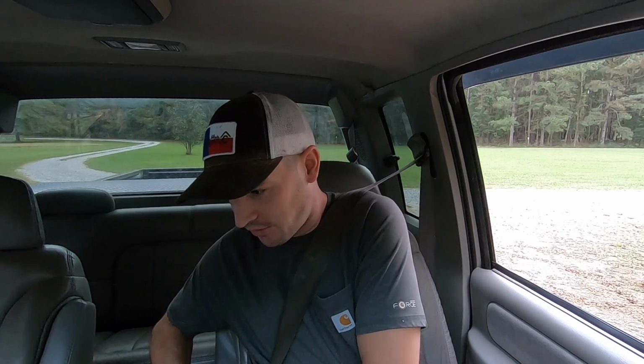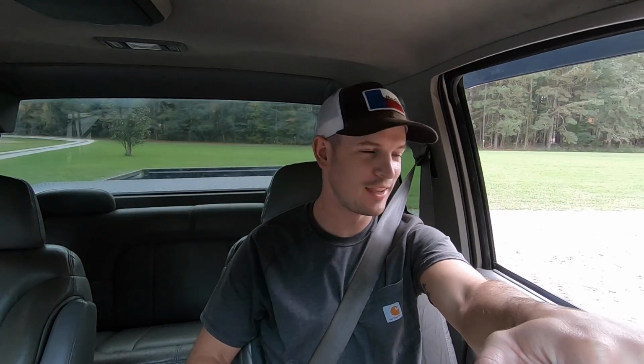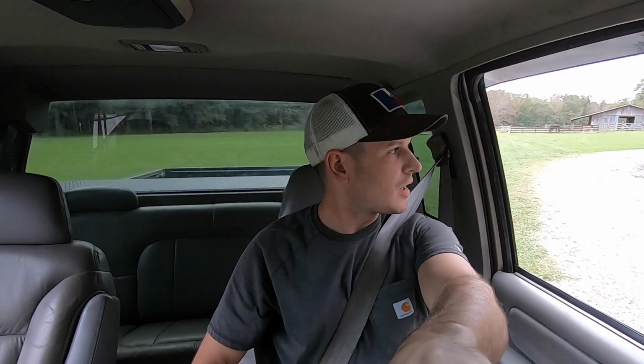Right off the bat, it feels so different in here. If you've never raised the front of a truck, it just makes the total driving experience so much better. Rather than leaning down forward, your seats get more comfortable. It's just chill. My mirrors are definitely, she's squatting pretty hard, which I know is gonna turn off a lot of people. We're gonna lift the rear. I just wanted to do this for the squatted boys up front, and we'll raise the rear, do wheels and tires, and then if people want to see it squatted, we'll squat it back again. I like messing around with the trucks, and y'all like seeing different aspects, squatted, leveled, raked, whatever the case. So I'm down for it.